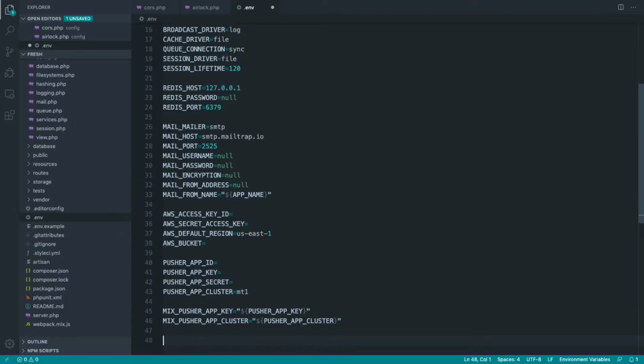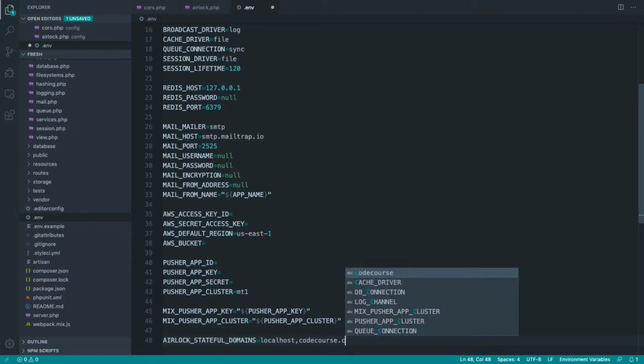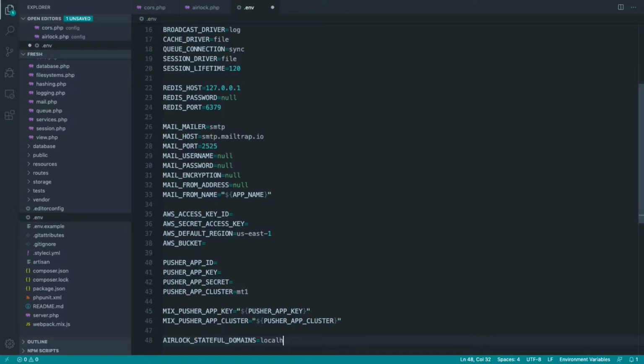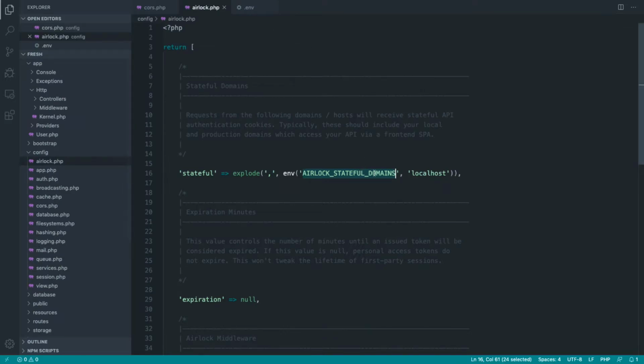So if you come down to the end of your env file, you might have localhost and then you might have your actual production domain. But of course, because we're working with env files here, it's likely that you could just overwrite this to your production domain. But we'll leave this at localhost for now, because that is of course what we're doing. We're working locally on our machine.